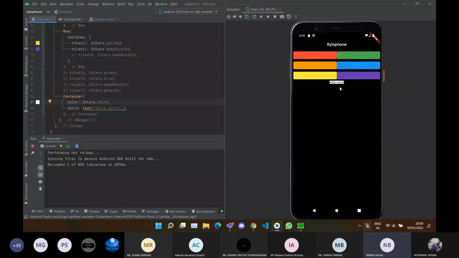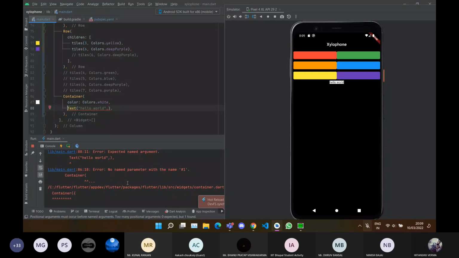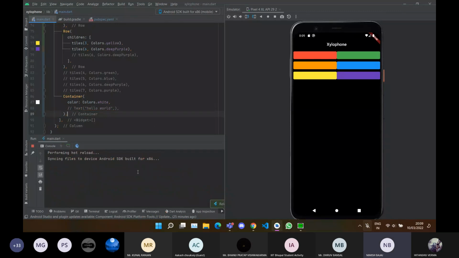You can see we have a container. If we don't give a child, a text or something like that, and we just write text hello world, it will not print, because the container is an empty container. If you remove this child and text, you can remove both. Yeah, we will get an error, and you can remove text also. Now you can see it doesn't have anything. It doesn't have a child. It is an empty container present here.